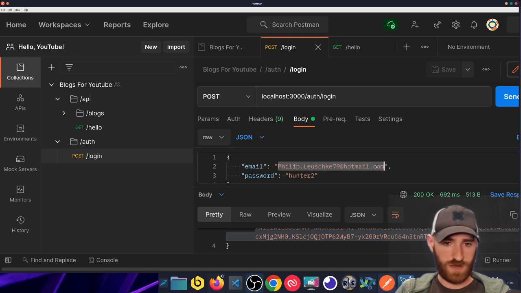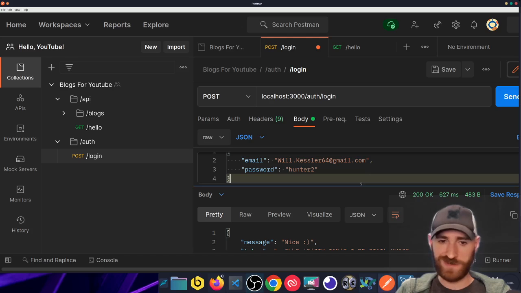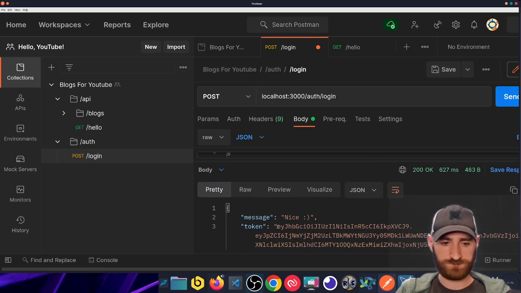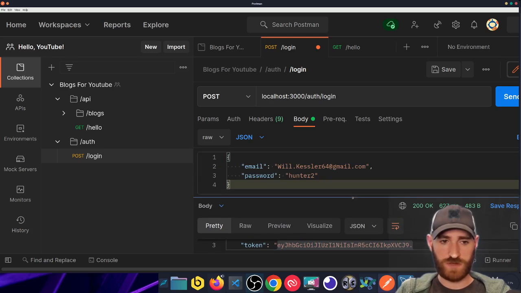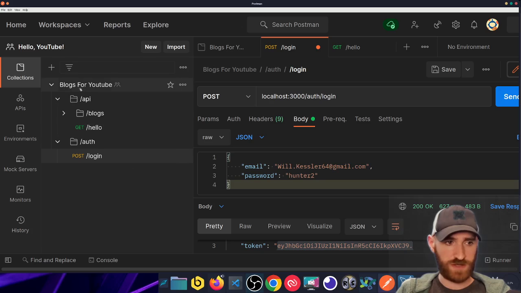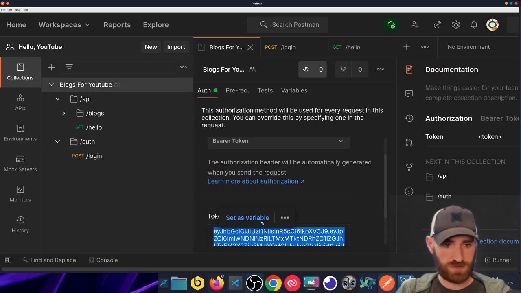There we go, I've got it now. Logging in with a different JSON placeholder username. Yet again, these accounts were created with Postman. I can now get my token, and I want to simulate being another user. So I need to take this token, come over to my collection, go to my auth settings here and paste it here.